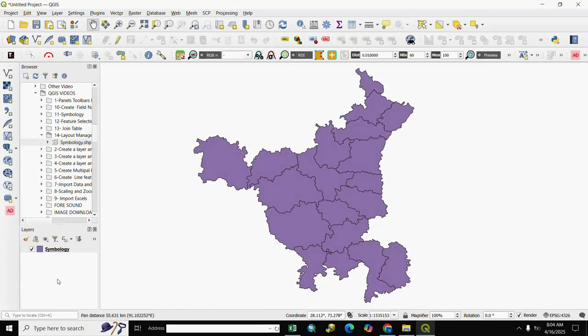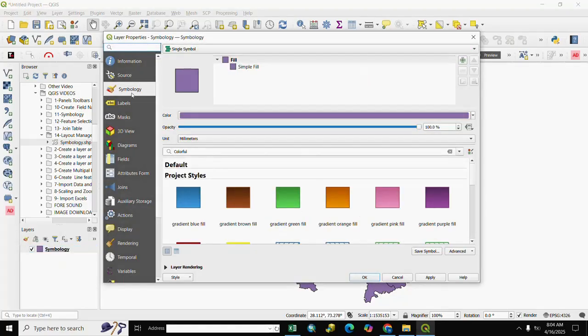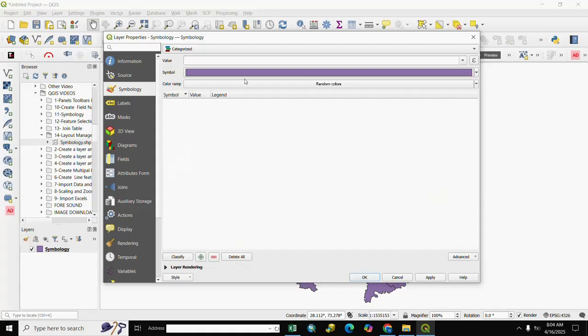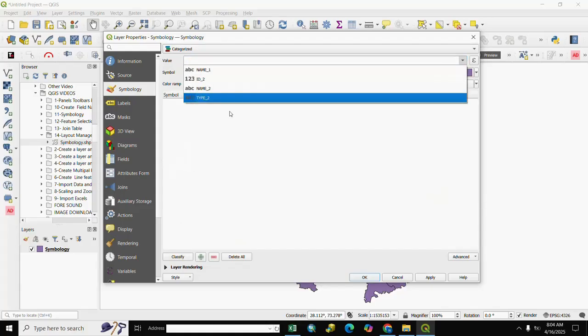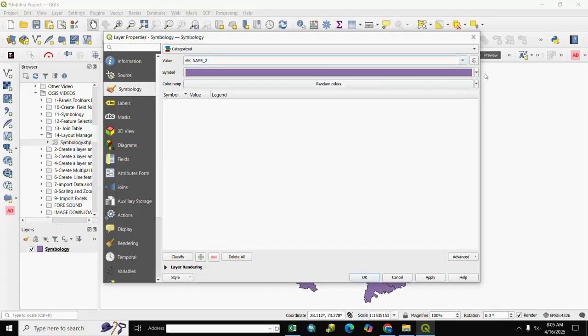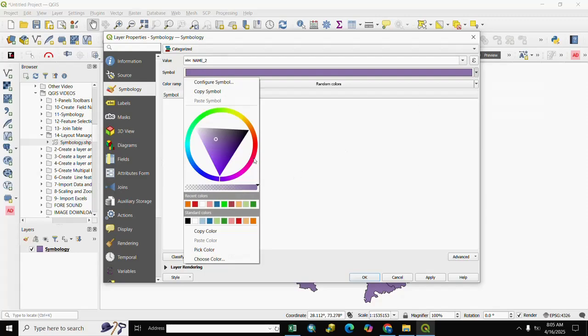We categorize it. For categorize, we double click map and we go to symbology. Here is symbology and we select here categorized. After categorized, we select here categorize name. We select here name_2 because our category is available on name_2, and we select here color as per our requirement.